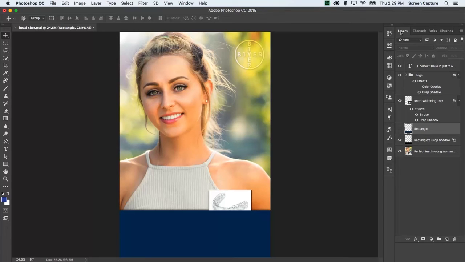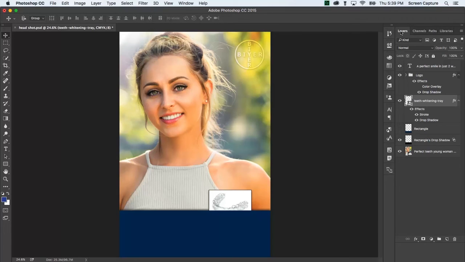and I have a second problem here. I had text and an image of the teeth whitening tray superimposed over the blue rectangle. Well, because this blue rectangle is no longer a layer, it is now a color channel, it's going to effectively be the fifth plate used by the printer, which means it's going to overprint my cyan, magenta, yellow, and black channels or plates, covering up the text and a good portion of the whitening tray image. Our solution will be to knock out the shape of the text and the image from the spot channel. That'll put holes in the spot channel, allowing our text and image to show through.